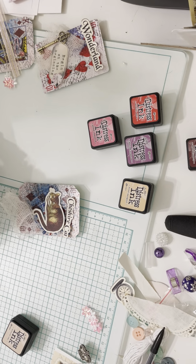Let's see. I was thinking I could put a little something right here, but I put that in there. But I think I need my little, so let's move this up and get a little poking tool. Let's see. Hope y'all can see that. I think I want it. I'll put this on first. That way I know where to put everything else. I think I want it maybe right here.